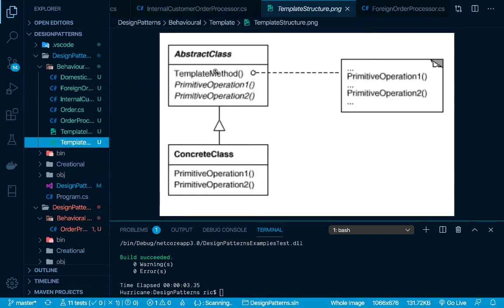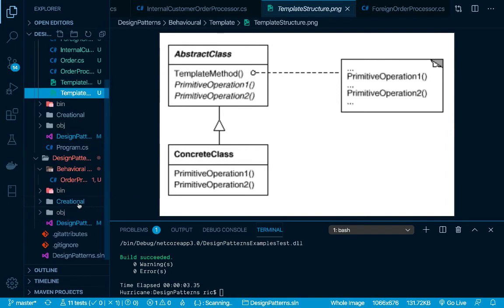And here is the class diagram, just to see what we did from another perspective. We have our abstract class, which is our order processor, which defines the template method, which is the complex algorithm, our process order method. And then there are one or more, doesn't really matter, can be one, can be more, little steps that are left abstract in the abstract class, and then are given an implementation for every concrete class that I need to extend the original abstract class.